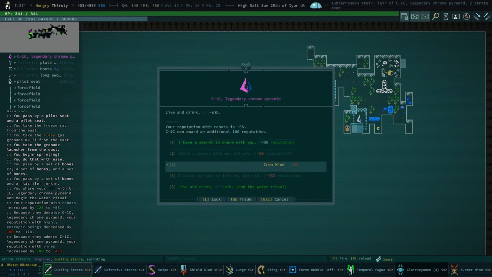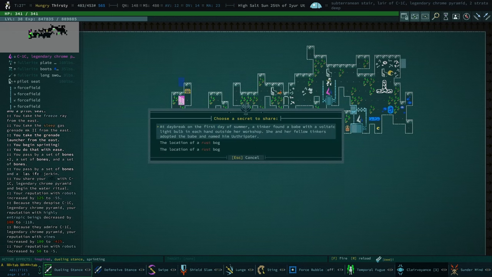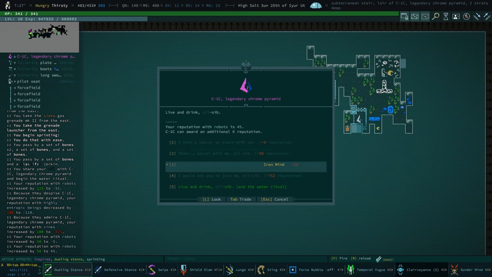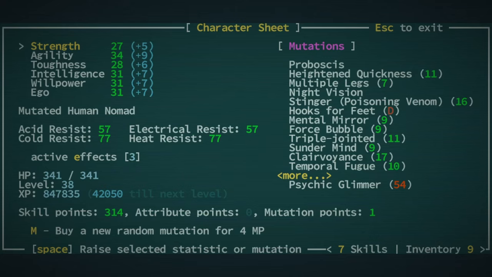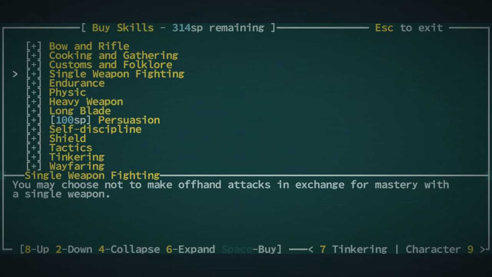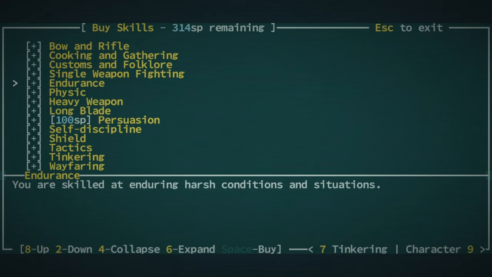How much to join me? 752. Well, at least we do get a little bit of reputation with robots, because we do have some information that they care about. Iron Mind. What? What is Iron? Oh, is that an endurance thing? What is Iron Mind?